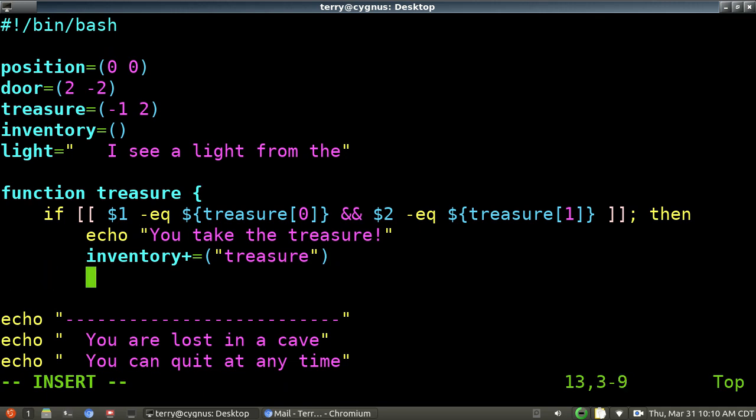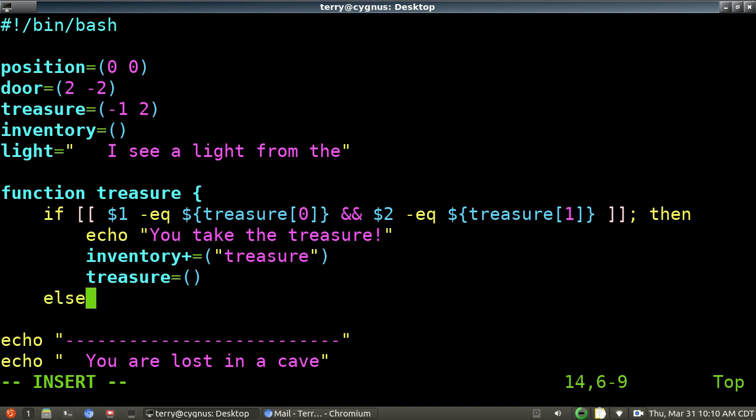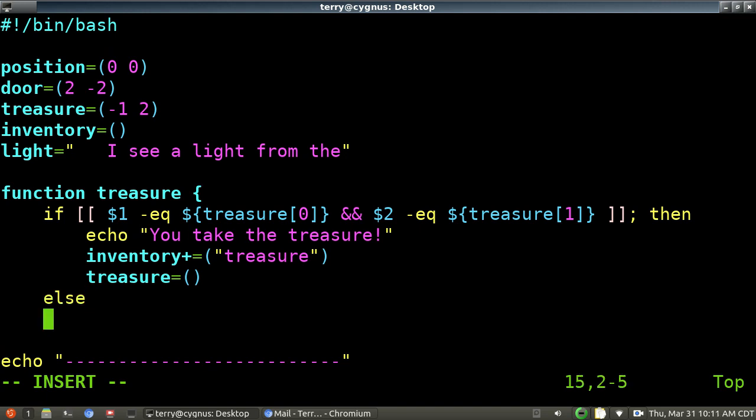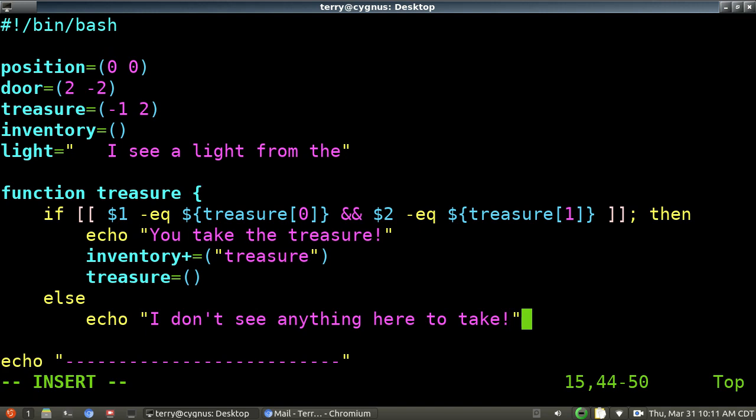And then I'm going to go treasure equals empty. Else, echo I don't see anything here to take. And then fi again. And then that's it for my function.